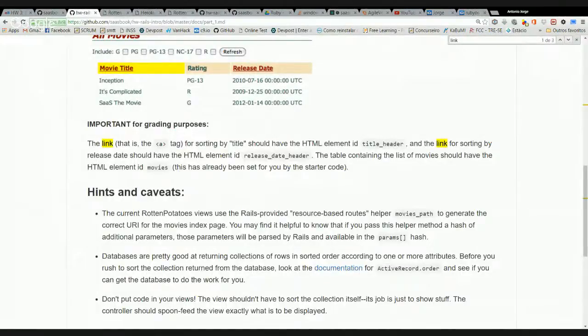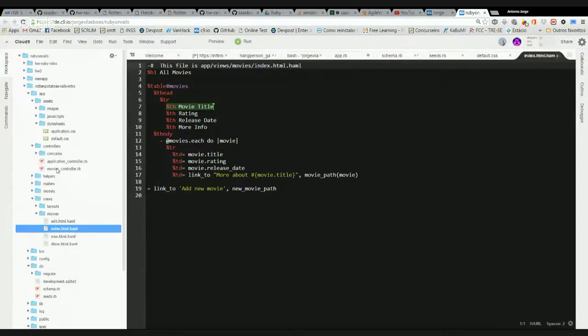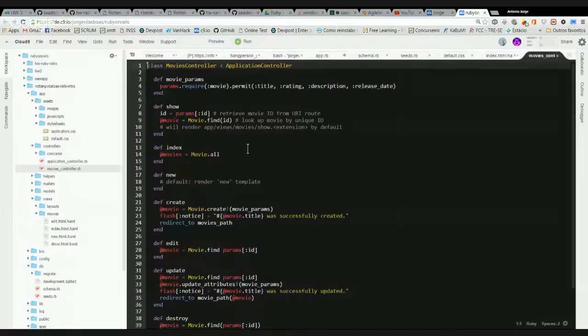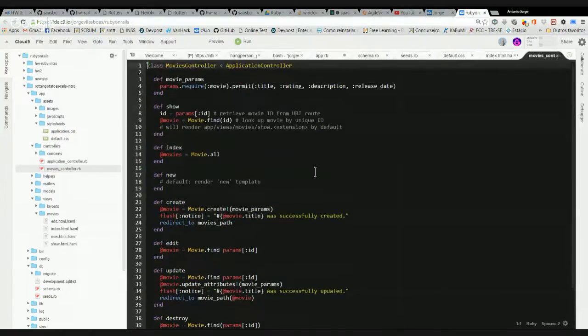We want to link back to the controller. Let's have a look under the controller. So, controller, movies controller, and the index. So now I'm under app, controllers, and movies controller. All right. So when we go to that view or this route, basically movies, it comes to this index controller, and this is where the data is coming from.